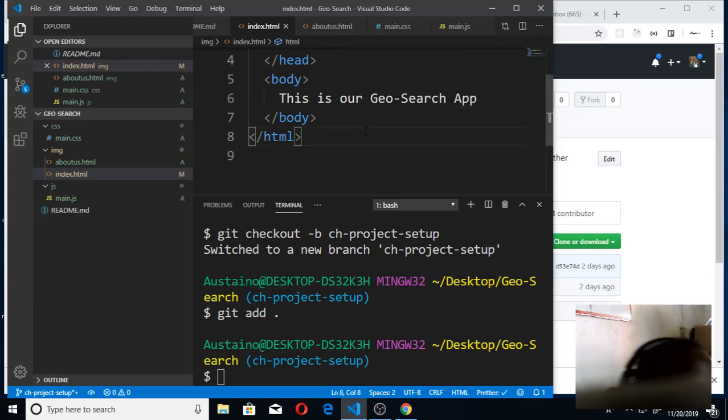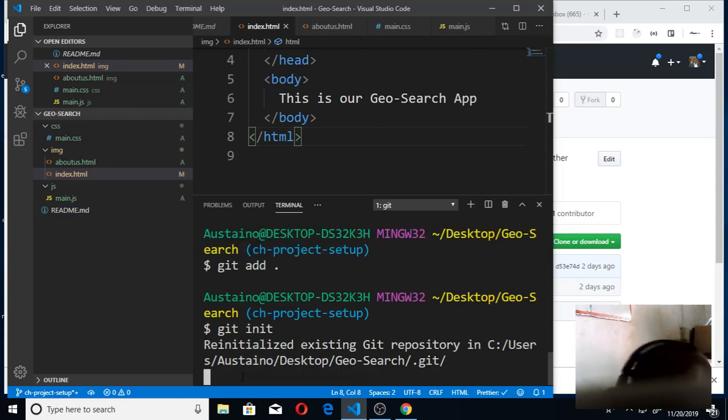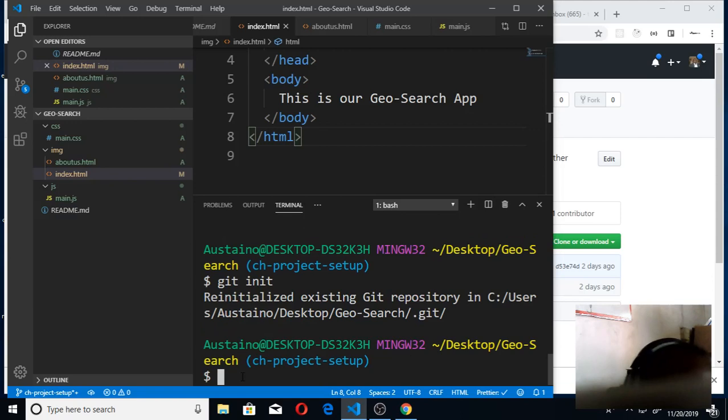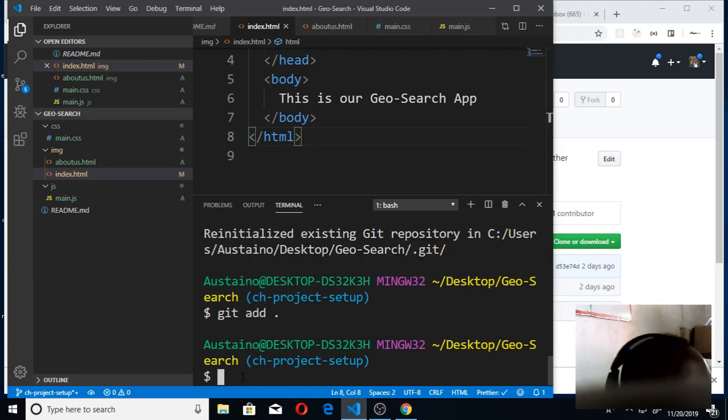So after saving it, I'm gonna be able to also do git init again. I'm gonna initialize again so that I can do my git add all. Good. So having added all, I'm gonna say git commit.